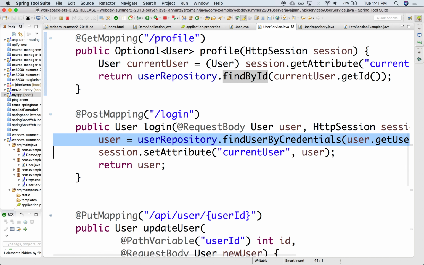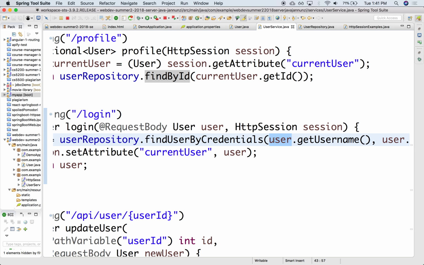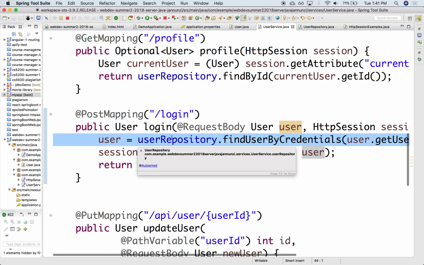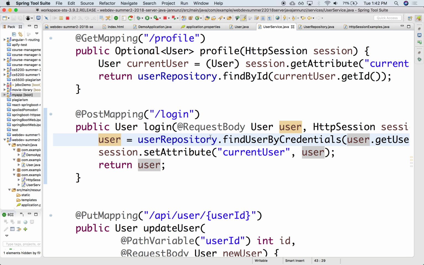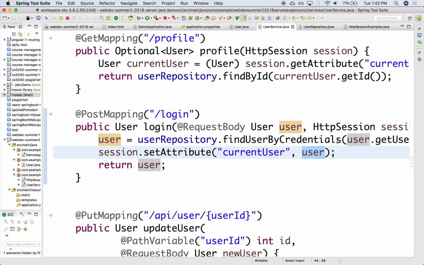Okay. The only other thing that we added here on the server, this is what we had yesterday, is that we're passing the username and password as part of the user object that is being posted from the client. That's what we had already. We built this yesterday, wasn't it? The only difference here is that because I'm going to navigate to the profile after I log in, I'm going to retrieve that user from the database.